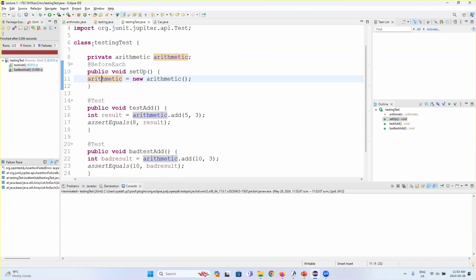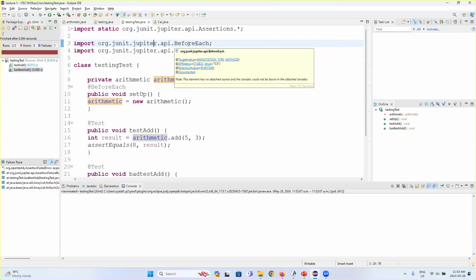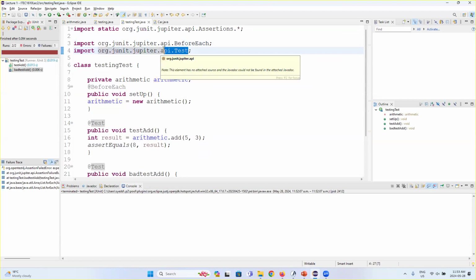Yeah, it's a predefined function, and we are actually importing it from here. So Java has already written these functions in these APIs, in the assertions. So this is not the only function. There are many other functions. And also then we have this before each, which is already defined in Java. And then we have this API test. So everything is there. You just need to call your functions, okay?